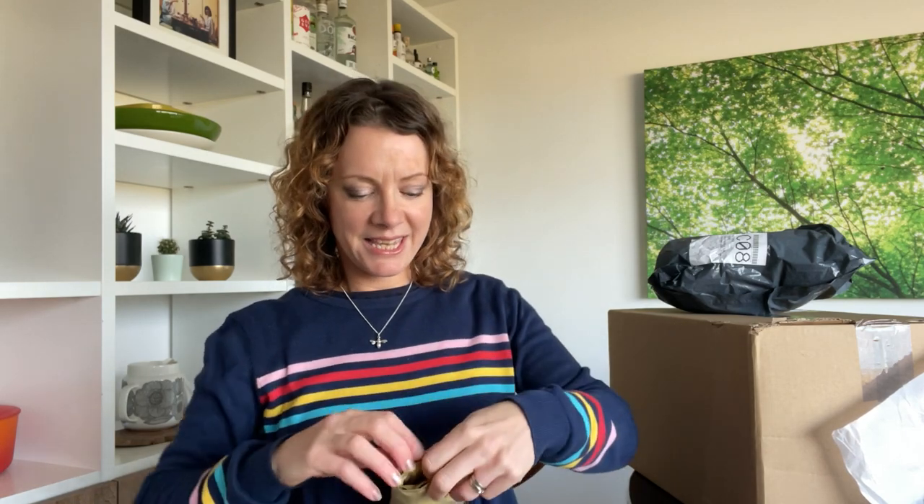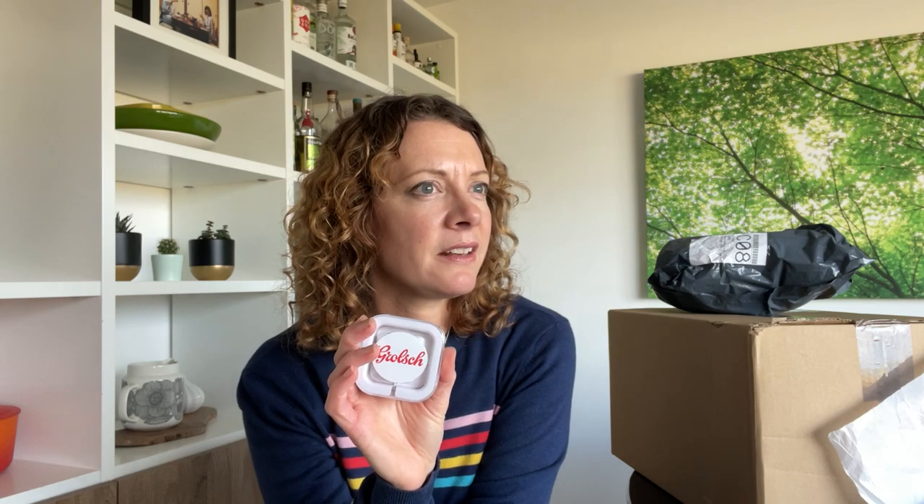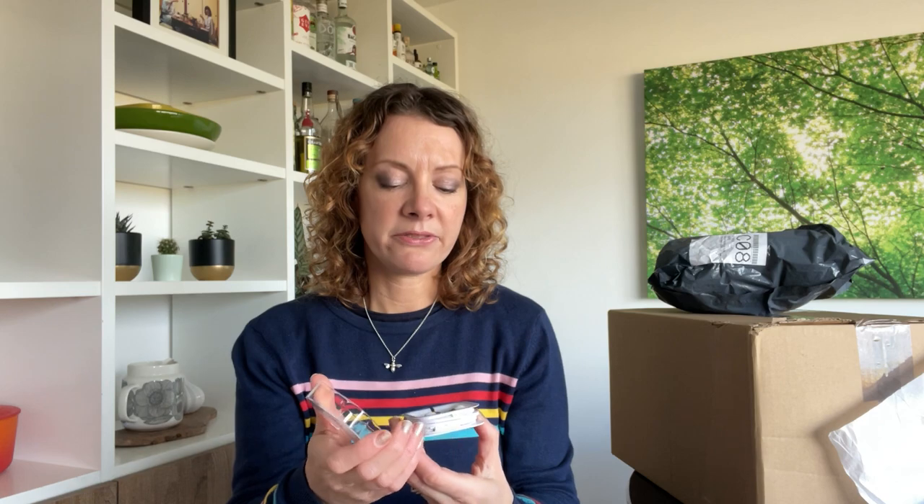I'm wondering if this is the prize I've been waiting for a long time. It feels very small inside. This is from popthegrolsch.com — an instant win. You buy Grolsch and keep entering on the website until you win a prize. A lot of people won this prize and it took them quite a while to send it out. They've done a couple of promotions and I wonder if that will continue into 2023. Love instant wins!